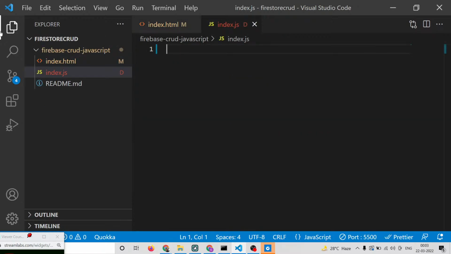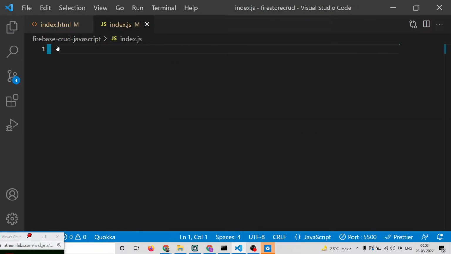So just create this, and right here inside this file, guys, we will get the references to all the elements which are there on the form, the form and the button.